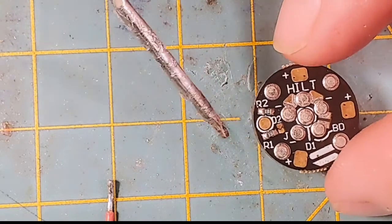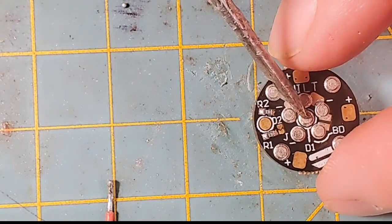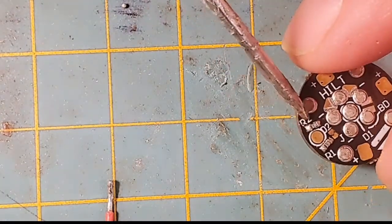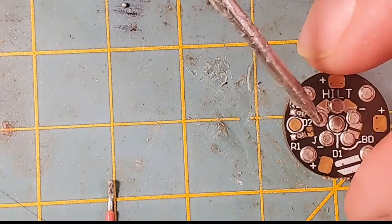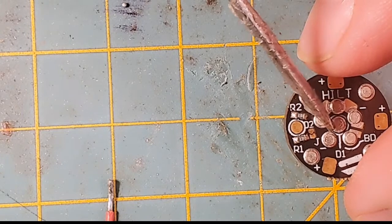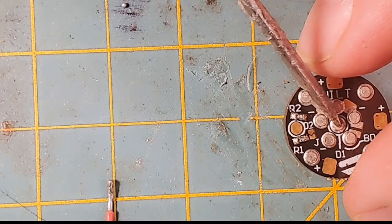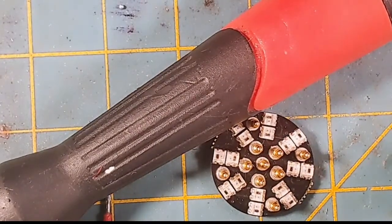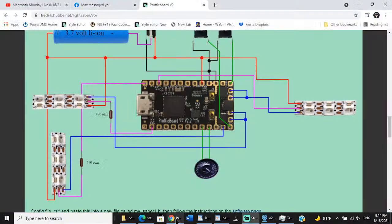Now, I'm not running my main data through a resistor either, but all the blades that I built, I put an SMD resistor in my blades. So I'll build a blade for Tony for this. In fact, I've already built Tony's blade for this Saber, and he doesn't need a resistor because the resistor is on board the blade. But this is the Shtok NeoPixel connector, the same one that's inside the Saber we've been working on. So let's go back to the diagram. Let's go back to Windows Share, and let's go back to the diagram.